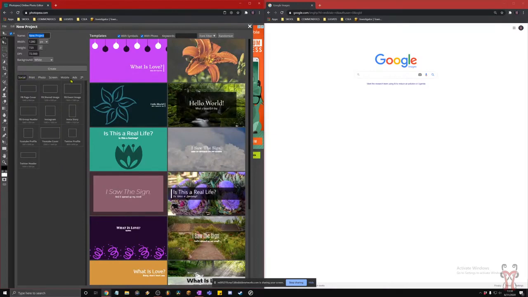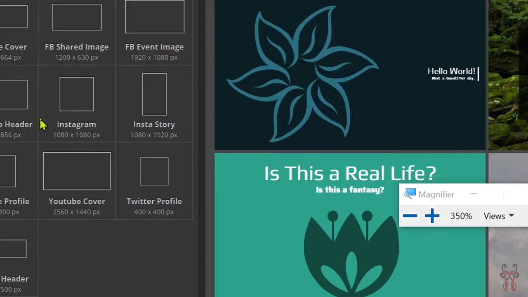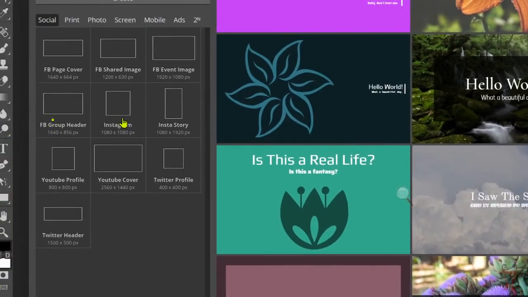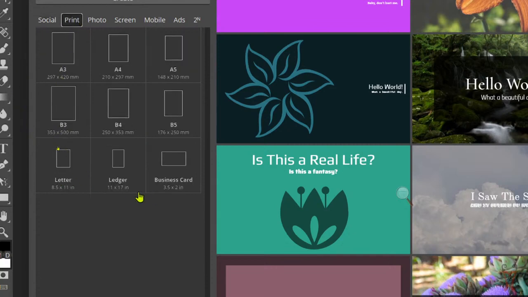You'll see over here on the bottom left, it allows you to change the size of the image. So as we see here, depending on what I want to make, maybe I want to make something for Instagram or an Instagram story or a Twitter profile or something like that, something that has to do with social media. Or I could click right here where it says print, and I could put it on a piece of paper.